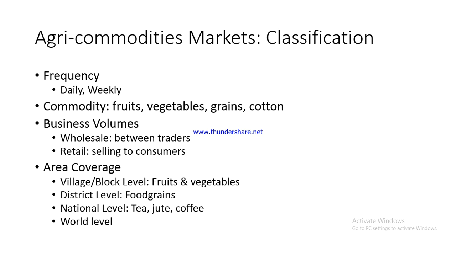Again, depending on which country is abundant in what. So naturally India is abundant as far as rice production is concerned. We have got abundant production of rice, paddy. So naturally we are going to export these kind of products, and then we are going to import those kind of commodities which are not grown here in India. So these kind of transactions would take place in a world level market, right?